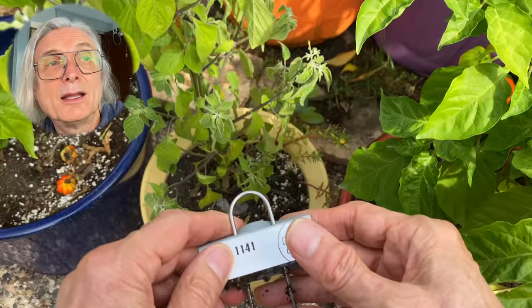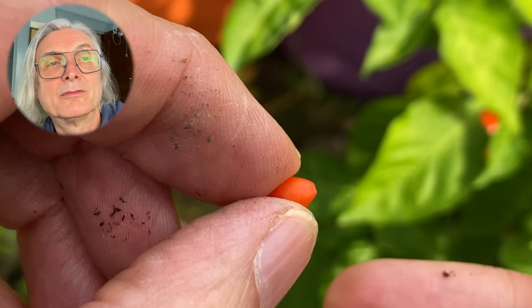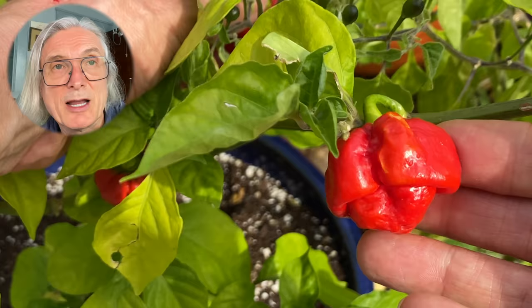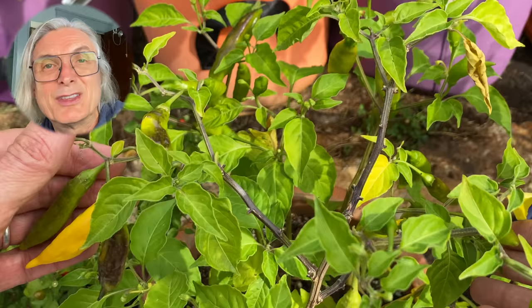Cap 1141 is a rare wild variety from Peru — Capsicum Praetormissum. Really tiny but very hot pods. Like many bird peppers, the pods detach from the calyx when ripe — they'll just fall off if you shake the plant. Seven Pot Brain Strain Red — here's a nice ripe one. Ahi Pineapple is a Chinense from Peru, very hot with a distinctive soapy taste. Some hate it, but I love it.